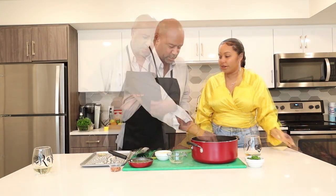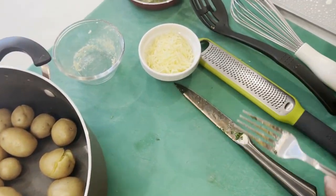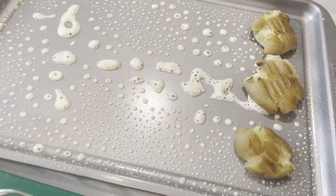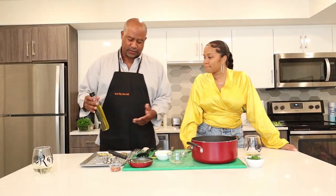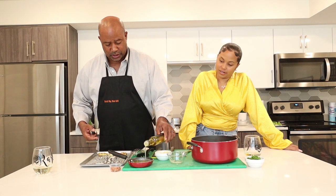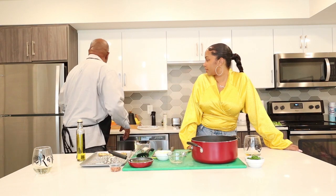Okay, so you're smashing this. I'm smashing it. I saw this on TikTok one day and it really looks good. And let me tell you something about cooking real quick. I was going to do this today, but I forgot, it's too late. I was actually going to do a little bit with truffle oil and olive oil.